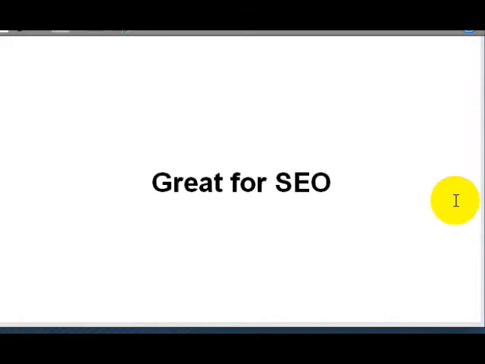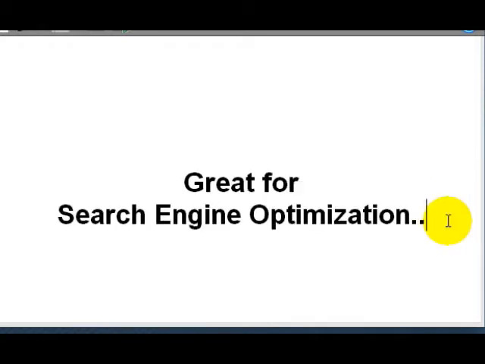If you don't know what SEO is, all that means is search engine optimization. What that means is that if you do article marketing, Google, Yahoo, and search engines like that love content, especially content that is written to inform users: how to do this, how to do that, informational type things. If it's quality content, that's what the search engines love. Therefore, if you list in certain article directories, you're going to be able to rank higher. And I can show you a little more about that in a few minutes.